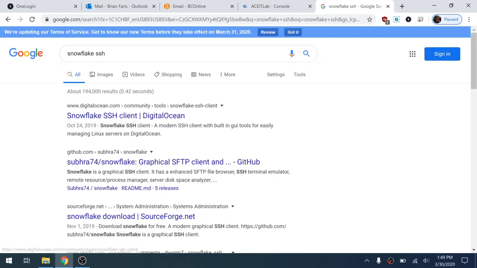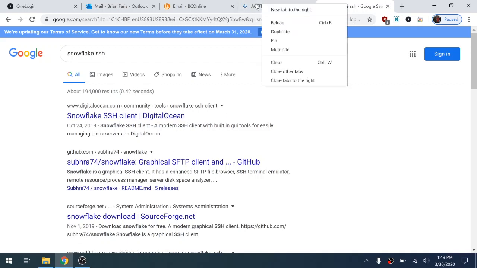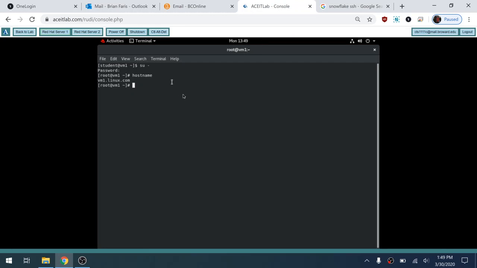It's called Snowflake SSH client, which you can put on a Mac or a Windows or a Linux box. So there's a bunch of different clients out there, but there's also one built into the command line interface. So it allows me to connect remotely to another machine. So right now I'm going to use server 1 as my SSH client and server 2 as my SSH server.